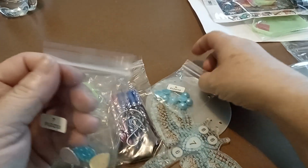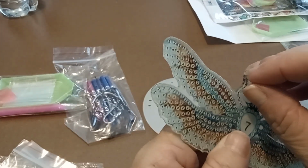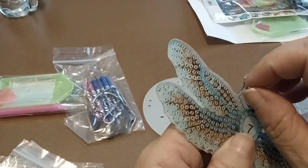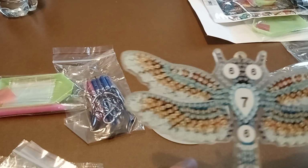So, okay, on these, it has got somewhere. Let me see if I can get it off. Hold on. I gotta move it so I can see what I'm doing. Okay. Sometimes Joan can get this off like really easily. I, for some reason, can't find a place to pull it. Joan, how do you do this? I don't even have any of my sharp tweezers over here or anything. Okay, well, one side is lighter than the other.